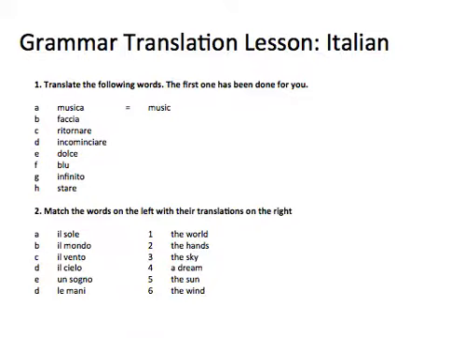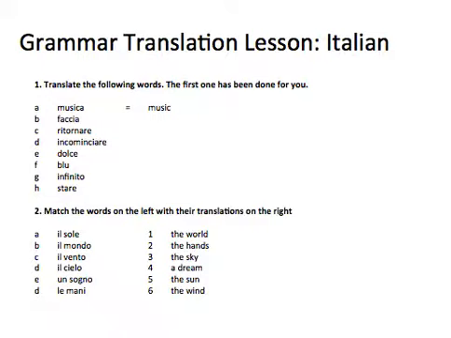So this lesson is in Italian, and the other lessons I'm going to be talking about are all going to be in Italian. I'm going to start with some work on vocabulary, and what I'm focusing on here in number one is the use of cognates. And of course there are a lot of cognates if you're coming from English to Italian, or even a lot more if you're coming from French or Spanish to Italian. So that's something we need to exploit from the start in any kind of teaching situation. What do students already know? So here you can probably guess the meaning of some of these words.